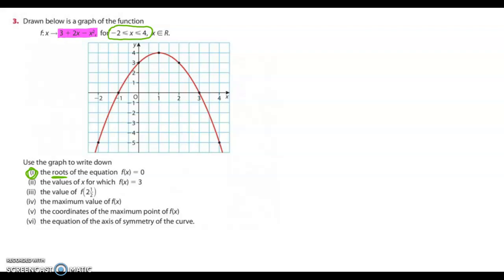Okay, when you're asked to find roots, you're looking to see where the function comes through the x-axis. Where does it break through? And you'll see it breaks through it there and there. Just like the roots of a plant. Where does it come through the ground? So the roots in this particular question are, well, the first one is there. It's -1. And the second one is over there. It's 3. So 1 and 3. Sorry, -1 and 3.